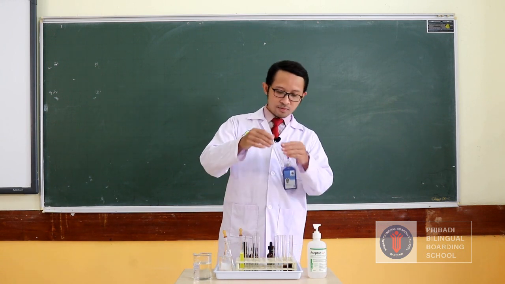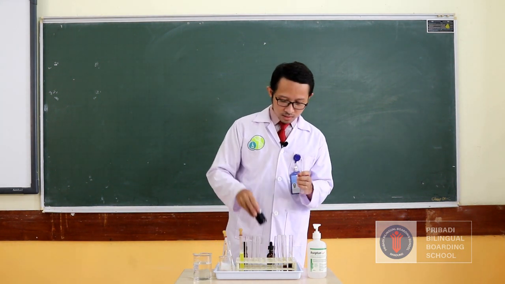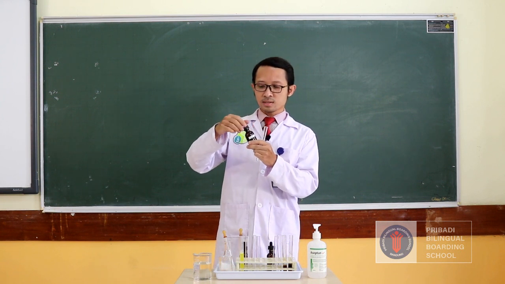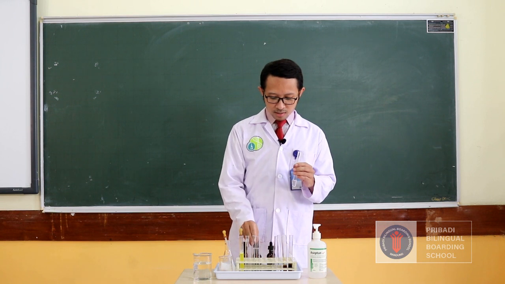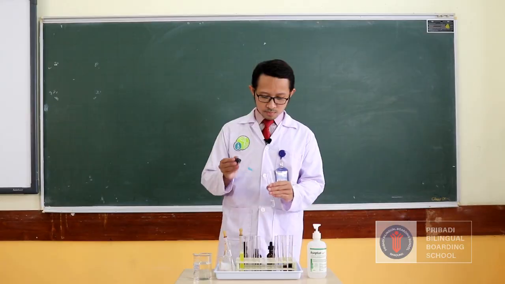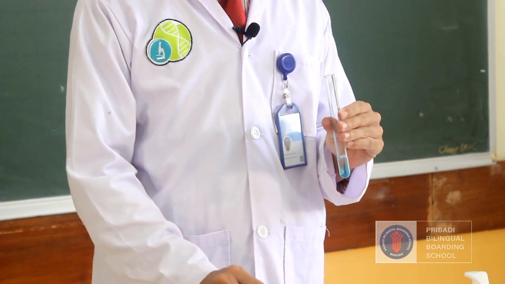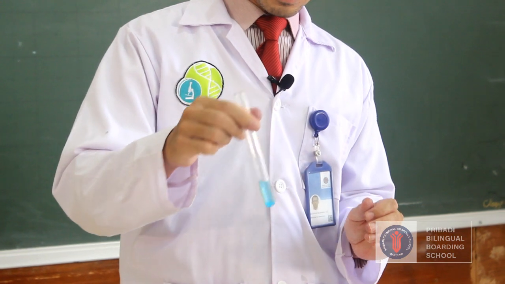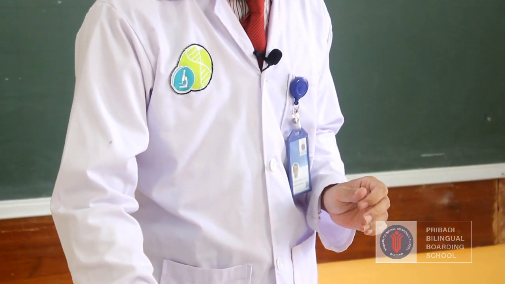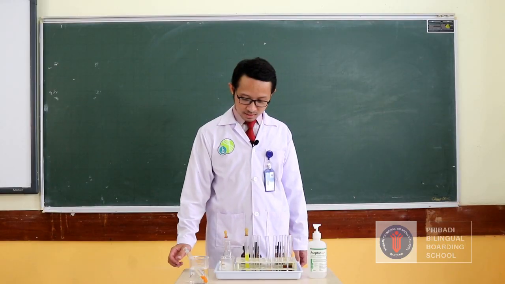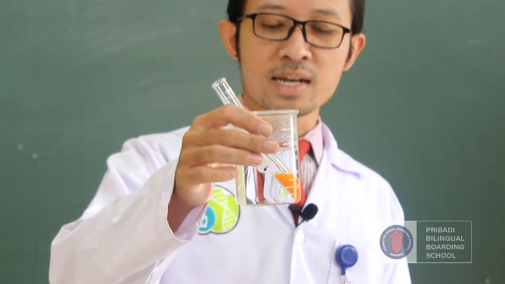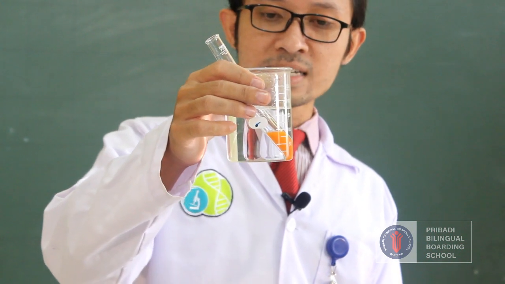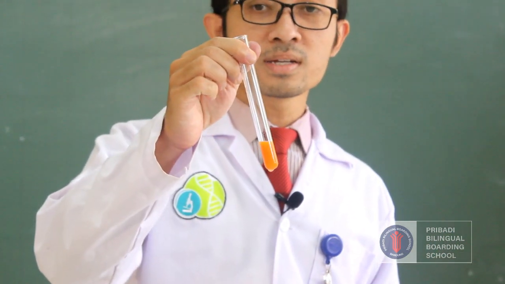Okay, and the last one, we have glucose here. To test the presence of glucose in the food sample, we can use Benedict reagent. Benedict is Fehling A plus Fehling B. The initial color of Benedict is blue. We can add some drops of Benedict into the food sample and then stir it well, mix it well, and then put it in a water bath that contains hot water and wait for some time. As you can see here, the initial color of Benedict was blue, but then it has been converted into brick red. So we can conclude that this food sample tested positive for glucose.